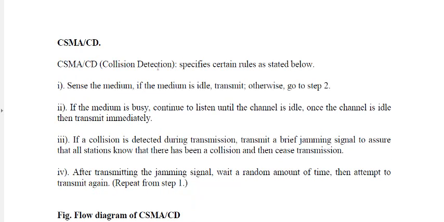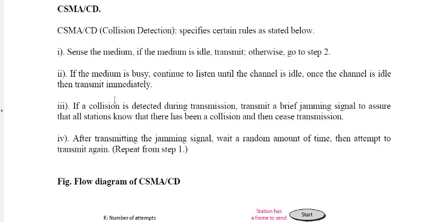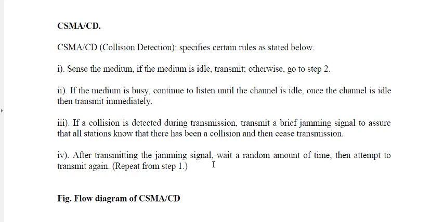Let us look into this carrier sense slash CD. CD means collision detection. So what is a collision detection? Normally it happens in such a way that, for example, if there are two stations and station A is sending a packet to station B, at the same time B is also sending a packet. So immediately these two packets collide at some point because they are using the same channel and sending at the same time.